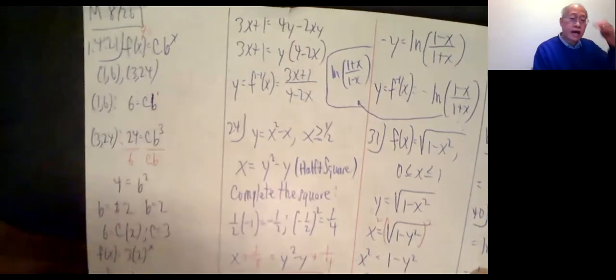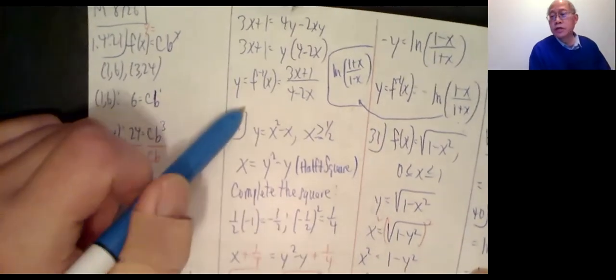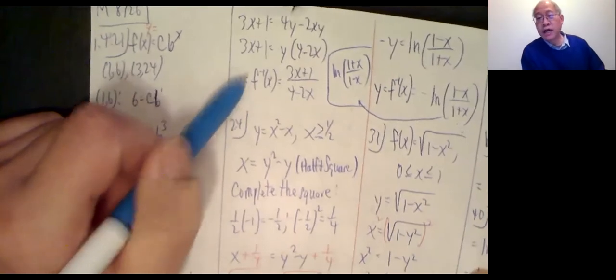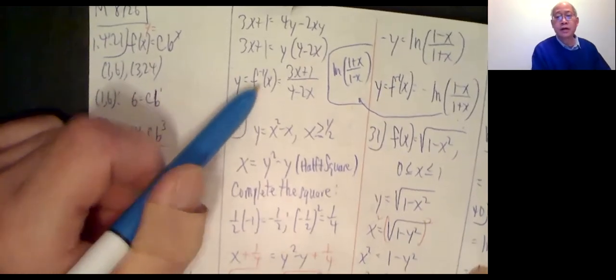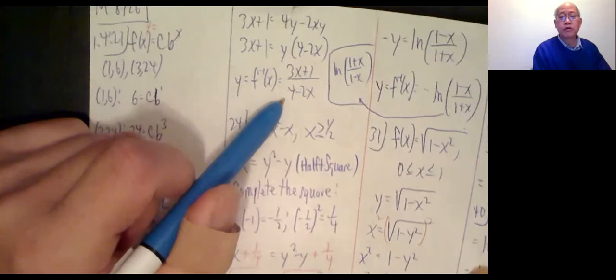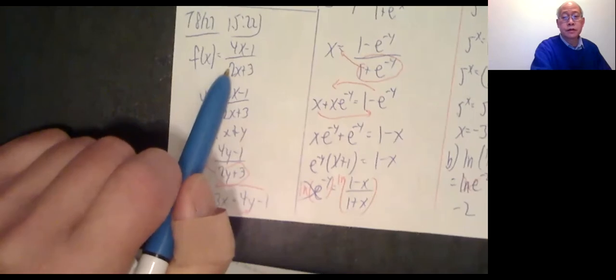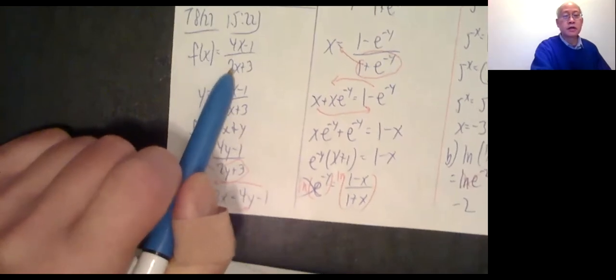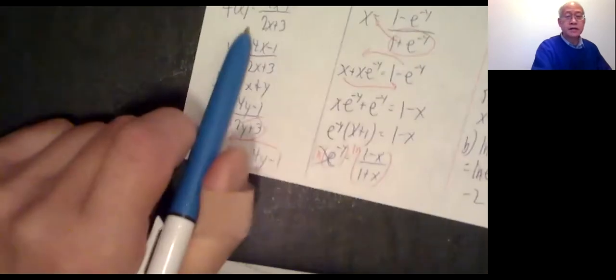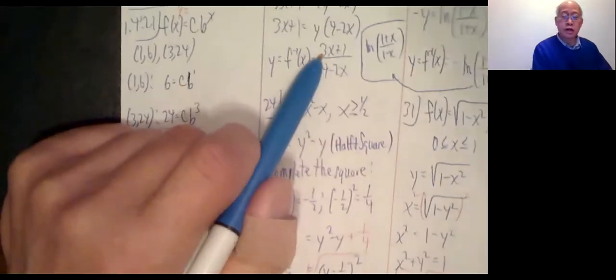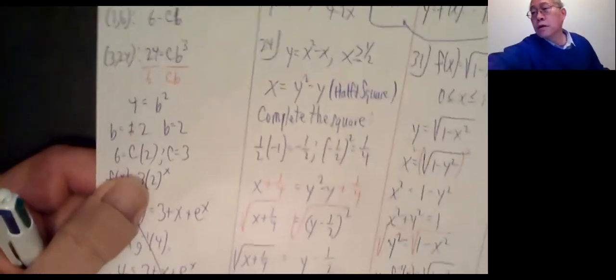Okay, so y equals f inverse of x. I want you to get used to this notation of f inverse of x. F to the minus 1 of x, it looks like, is (3x plus 1) over (4 minus 2x). So this is the inverse function of the original. Okay. This is the undo function. So what undoes this function is this function, if you ever want to get back to where you were.